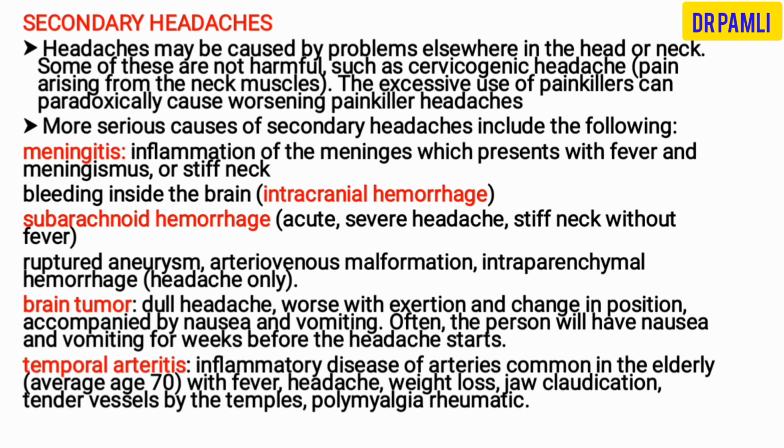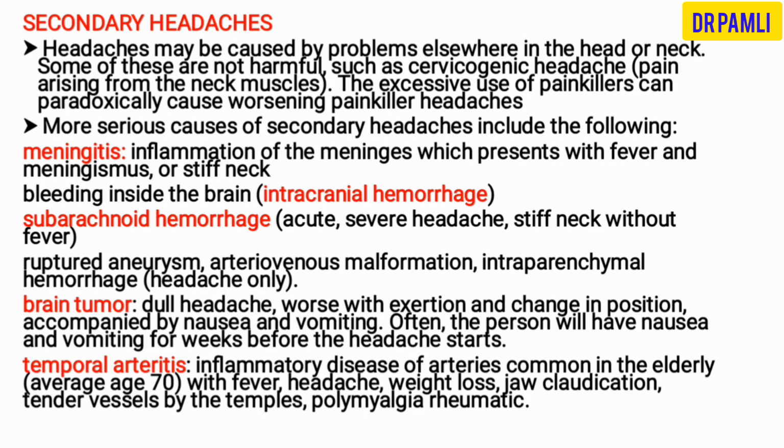Brain tumor is also a very serious disease that must be elicited by MRI or even CT scan, but normally starts with a dull headache, worse with exertion and change in position. So whenever you change position, you try to walk, you try to do something, the headache is worsening, and it may be accompanied by nausea and vomiting, and often the person will have nausea and vomiting for weeks before the headache starts. So this one might be elicited, as I've said.